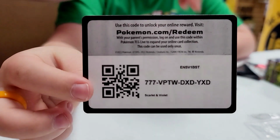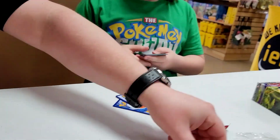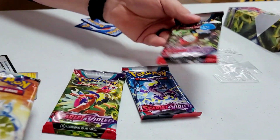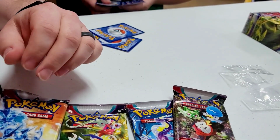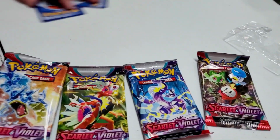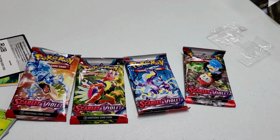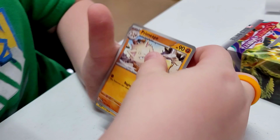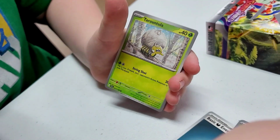There's a code card. I don't know if these are working yet or not. Here are our pack arts. Looks like we've got one of each pack art. There's just one card trick. One card to the front. Alright, Dallas is going to open up our first pack. The card trick is only one card to the front, guys. How strange is that?